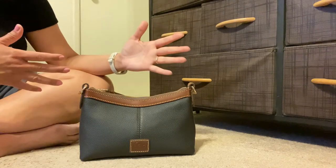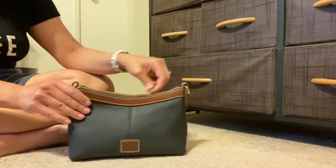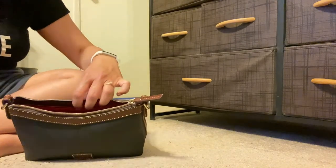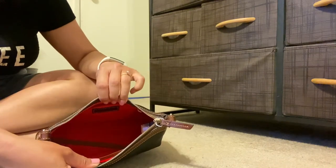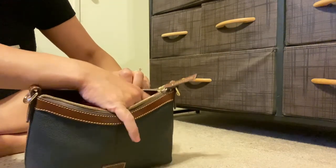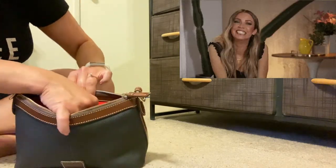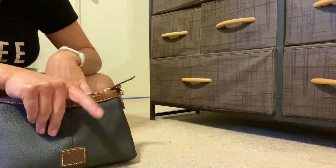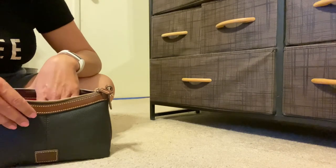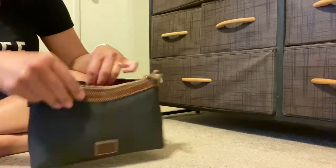I've realized I appreciate comfort and efficiency when it comes to bags. For a quick pop-out or those moments where you want easy access to your items, it's a great little bag. Let's take a look inside — there is some paper as I have this bag in my closet currently. Look at that gorgeous red interior — I love it, it's so stunning. There is a zipper pouch on one side, and on the other side an open slip pocket where you could fit your phone, plus a good-sized main compartment.